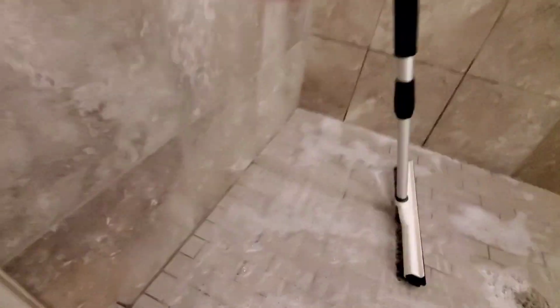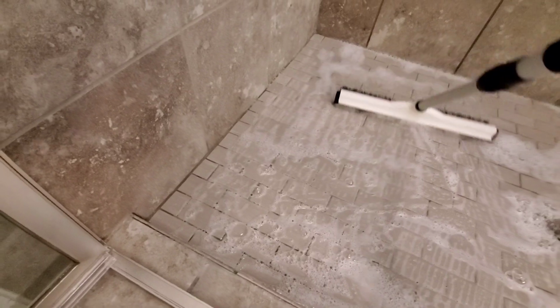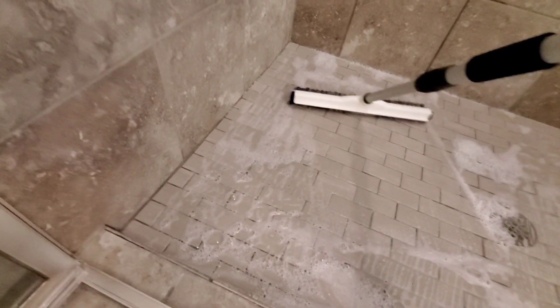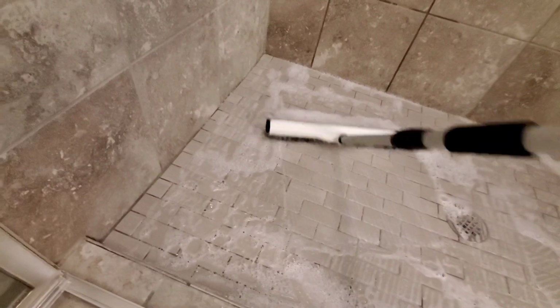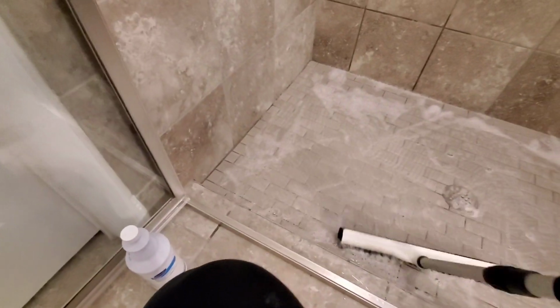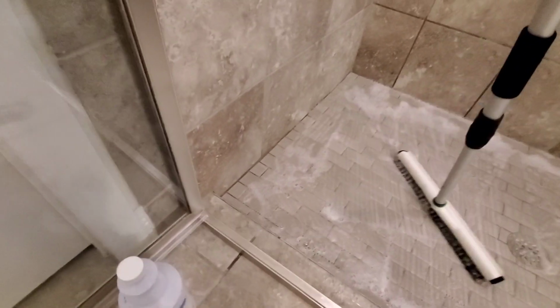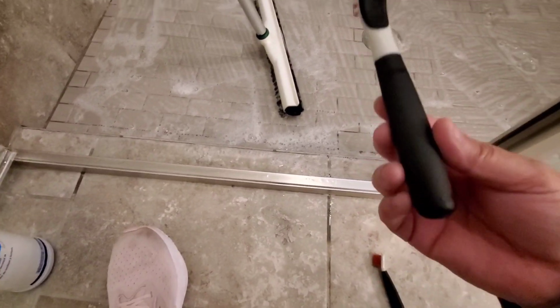And I'm using a squeegee for one side, and on the other side, the brush. I always talk about this. You brush all over the shower floor and let it sit. The more time that you let it sit, the better. In the meantime, I have little brushes.